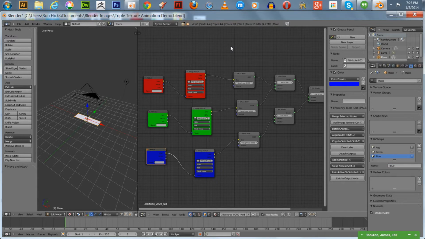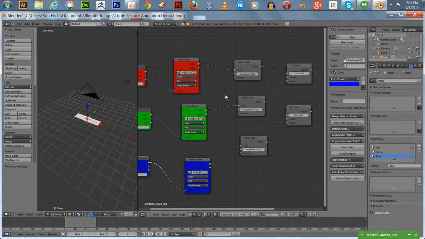we're going to set up, let's see, we'll make it 1 to 10, 10 to 20, and 20 to 30. So that's the way we'll do it. We'll make this a 30 frame animation. And this is the fun part here.